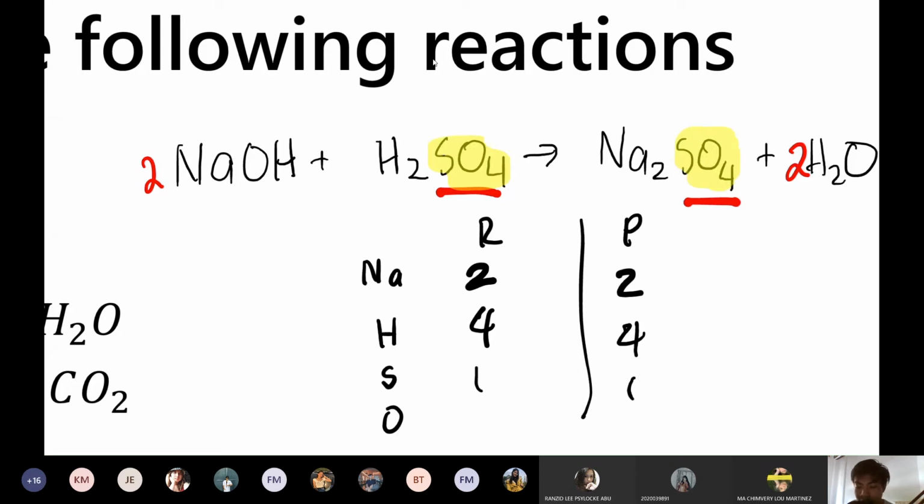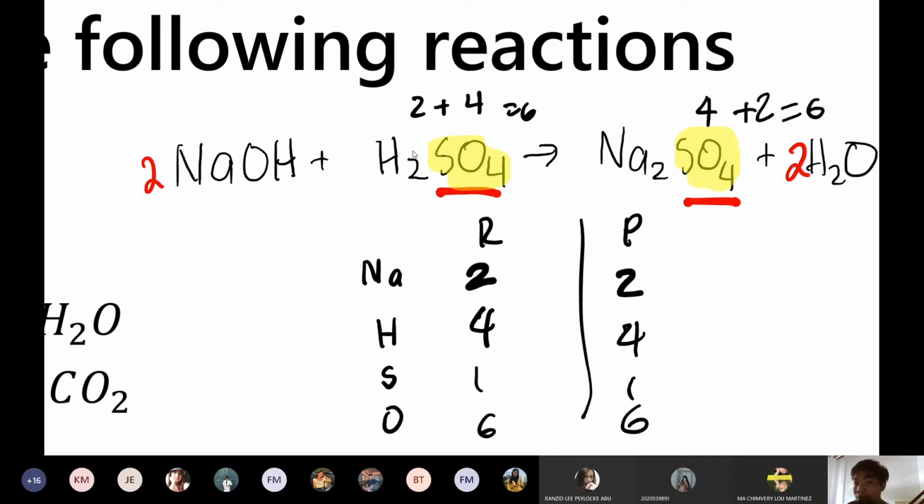So, I have 4 here. May 4 dito. And I have 2 oxygens here sa nao. So, 1 times 2. So, 2. So, 6 yan. Let's check kung sa product side balance din. So, I have 4 oxygens here. And I have 2 times 1. So, this is 2 times 1. So, that's 2. 6 then. Oops, nag-balance sila. Okay? So, ganun yung technique. That's the technique in balancing equations.